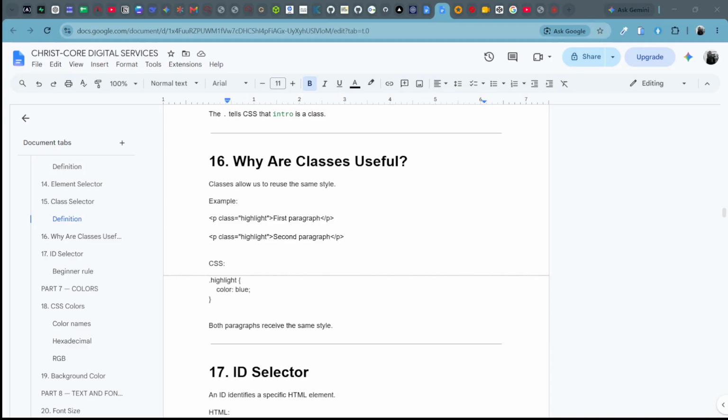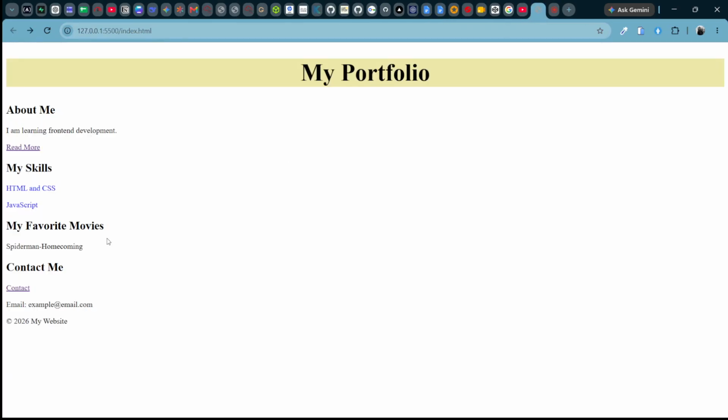Now let's style our skills. I'm trying to explain what I just said, that it helps us reuse the same style we use for a particular element. Use blue. You can see that they both turn blue because they have the same class.